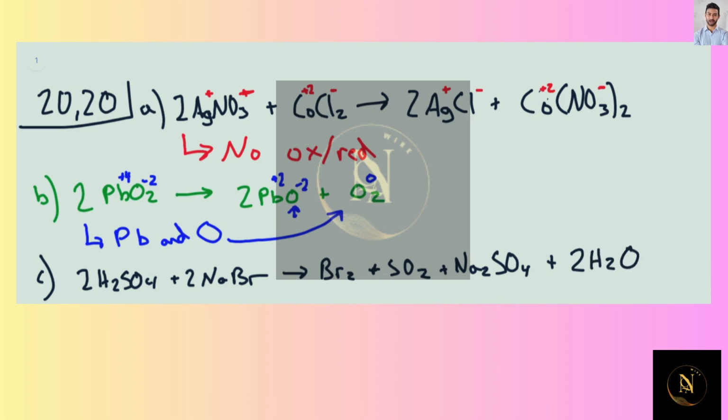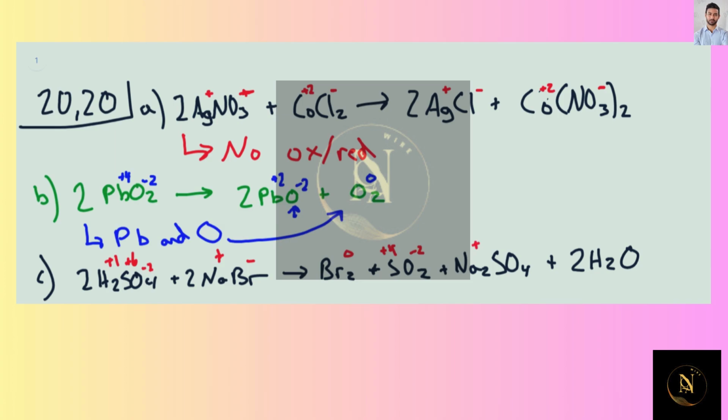So we can quickly write down the charges which we observe here. We have a +1 here. The sulfate altogether has a charge of -2. We know that the oxygen is -2. That means the sulfur has to be +6. Sodium is plus, bromine is minus. Bromine here is 0. For SO2, we have -2 on the oxygens. That means sulfur has to be +4.